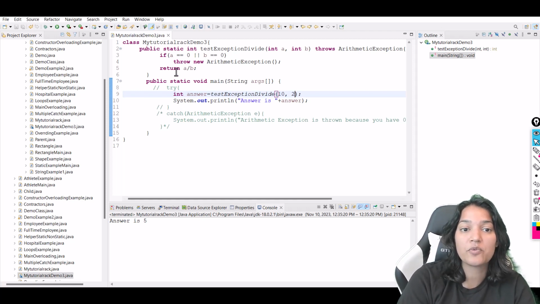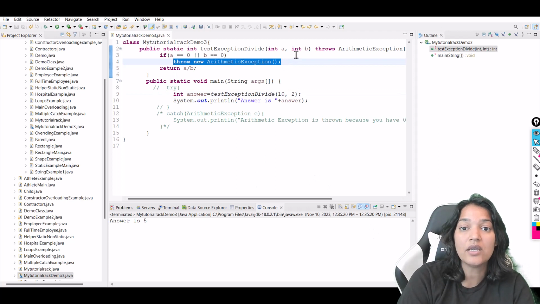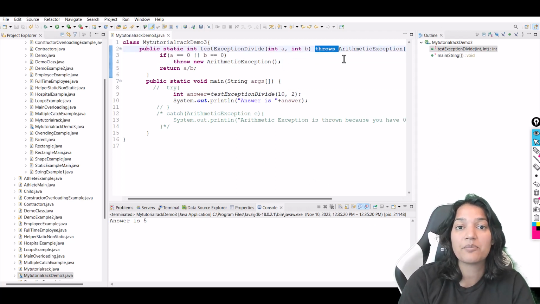Here is the point where an exception will be thrown actually, and this is just to tell you that this method has the capability or has the potential of throwing an exception. And what type of exception is it throwing? It may throw you an arithmetic exception. So whoever is calling, it is the responsibility of that method to have a mechanism to handle that type of exception. I hope this was crystal clear.